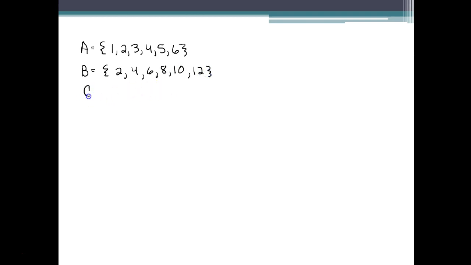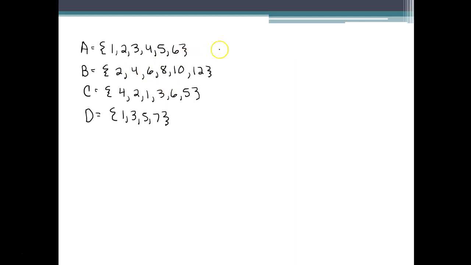And let's say we have set C with the elements 4, 2, 1, 3, 6, 5. Okay. Now don't let set C freak you out. You can write the elements of a set in any order you want. It's okay. And then let's come up with set D. Say we have a set D that has 1, 3, 5, and 7.